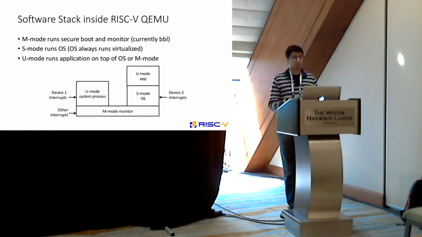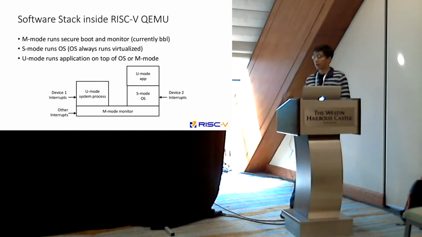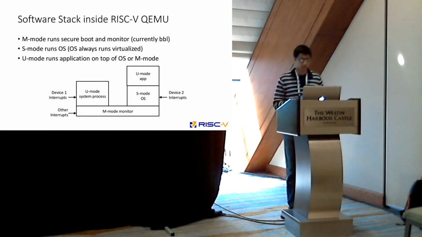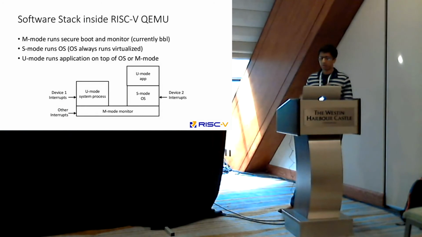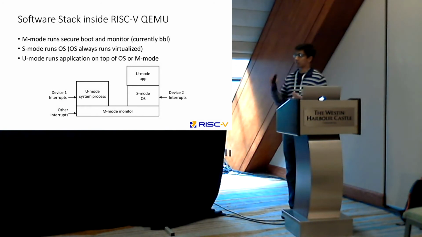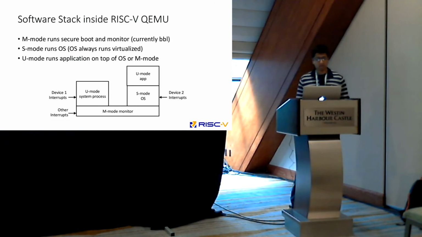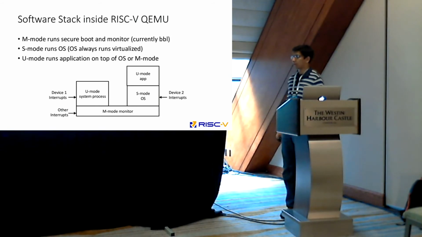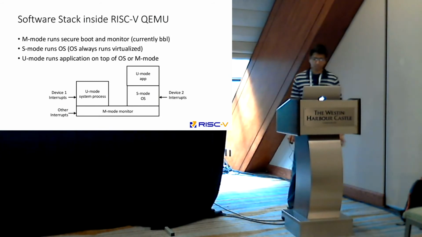Operating systems can run directly on hardware if you have hardware that provides an SBI and does all the management elsewhere, either in hardware or other cores or something like that. But you can also do this using a bootloader and having some monitor mode, or having hypervisors sitting there providing the SBI. And then user mode can run applications on top of either the OS or directly on M mode if your M mode monitor supports doing that.